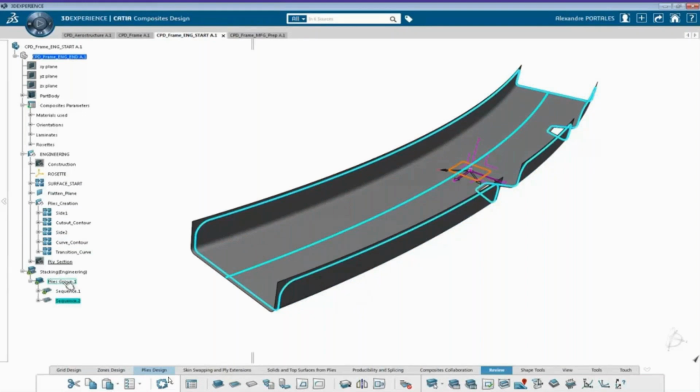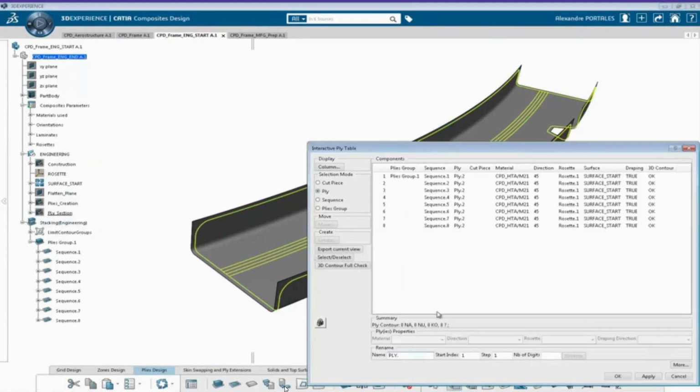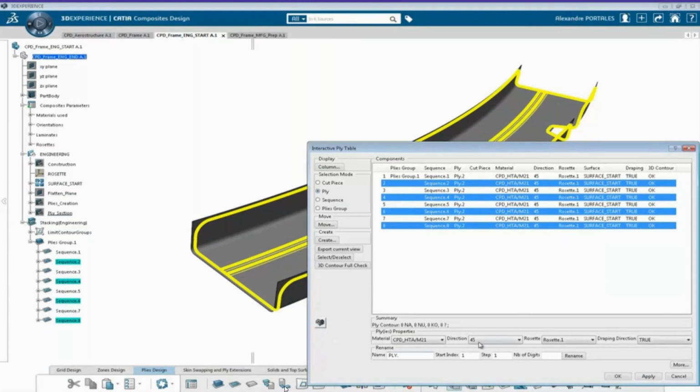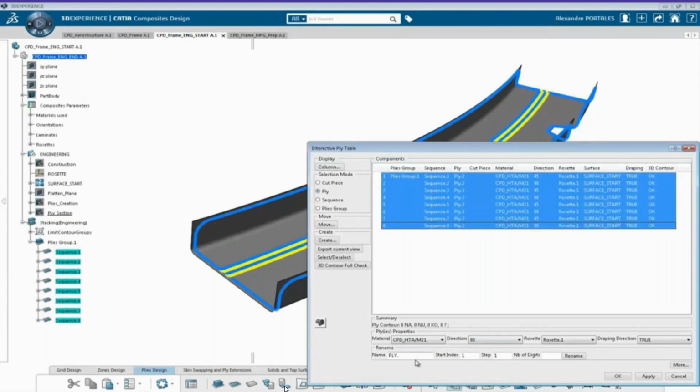Now, as we keep going here, the significant thing is you have tools dedicated for each stage of the process. What you're seeing here right now is what we call the ply table, which gives you complete control of all the ply stack-up that you have. You can change its name in terms of its series. You can change the material, the orientation, the sequence, basically the entire stacking. So this gives you complete control in an Excel-based outlook here. This is very important because it helps you push this information into an Excel sheet, which you can later use for simulation as well.